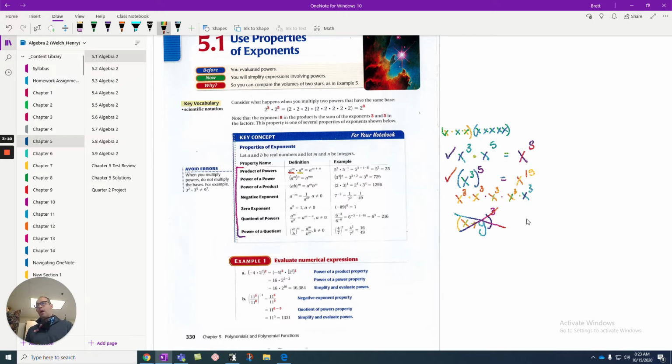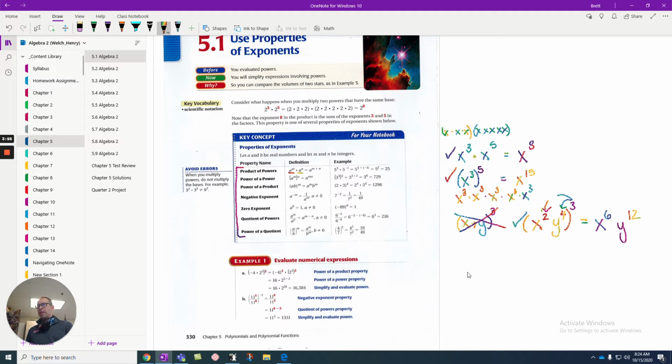So the power of a product rule is that if you have x squared y to the fourth, and all that is going to be cubed, based on the last rule we just learned, that could be distributed or multiplied. It's just going to be multiplied by each of these, producing x to the sixth and y to the 12th. You can see that that exponent will distribute. Again, it's only multiplication based. If that was x squared plus y to the fourth, I can't do any of that. I'd have to FOIL it and write it all out in parentheses. So there's our third rule.